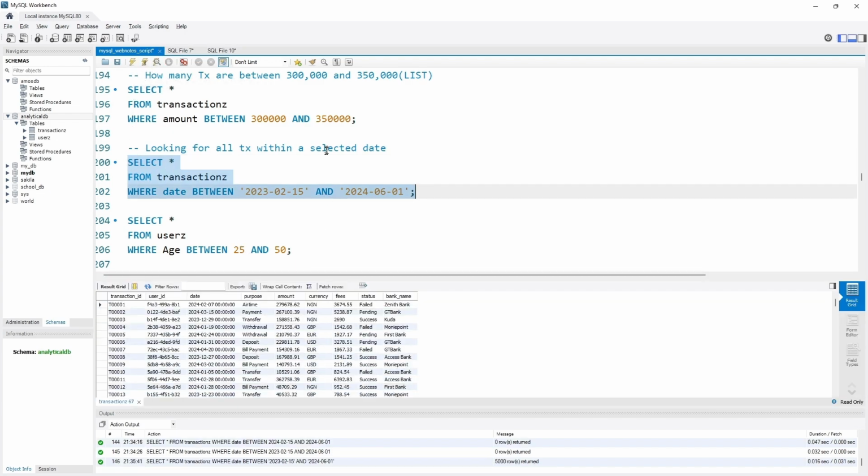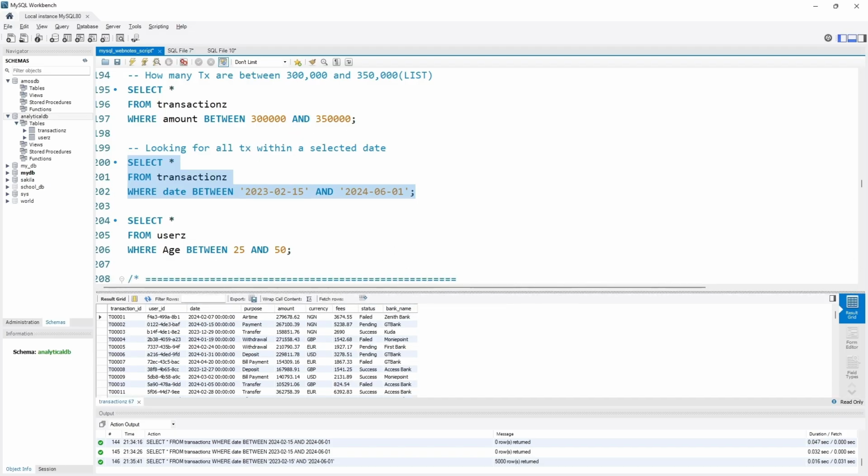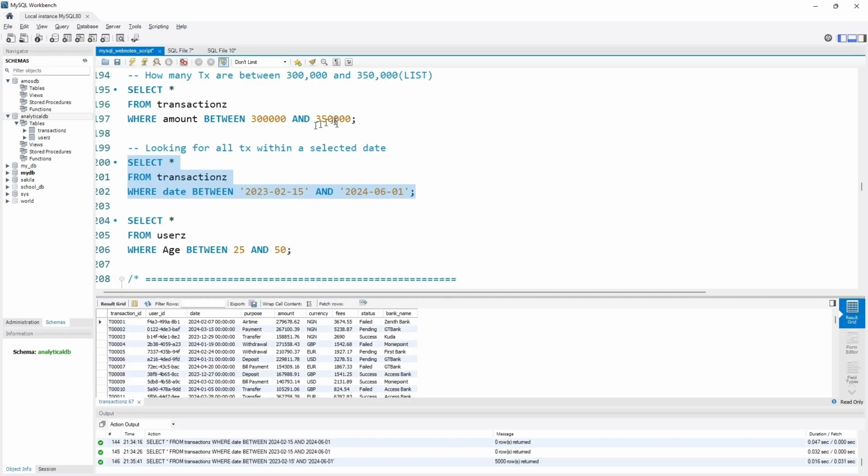That's true. For dates in MySQL, you have to put quotation marks. It doesn't recognize it otherwise. It's only numbers that you don't put them around. So for dates and values, you have to put single quotation marks. That's how you use the between function to check between values or between dates. We did this together, so I hope you understand what I did here.